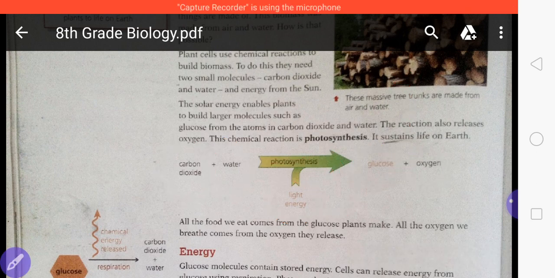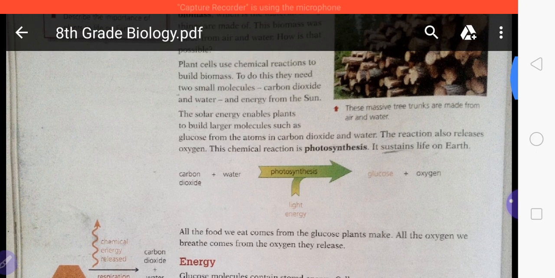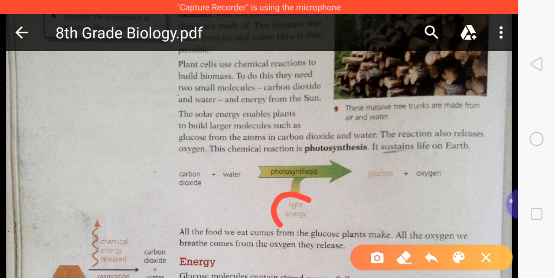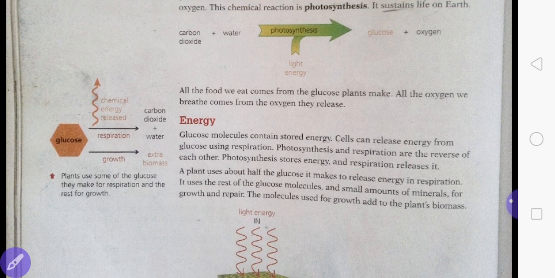Okay, so that light energy gets stored in this glucose molecule. When we eat plants, we take that light energy into our body. Sometimes this glucose is stored in our body, and the biomass of our body increases. The biomass of every animal that eats plants will increase with the passage of time.